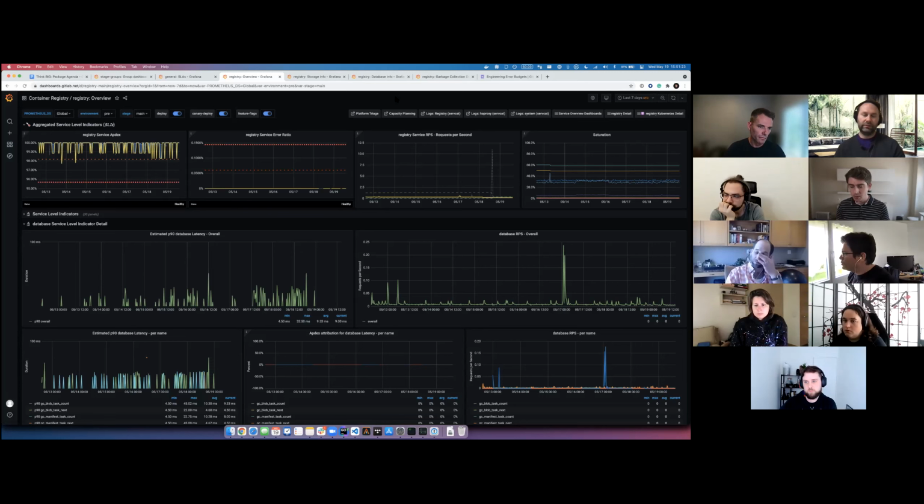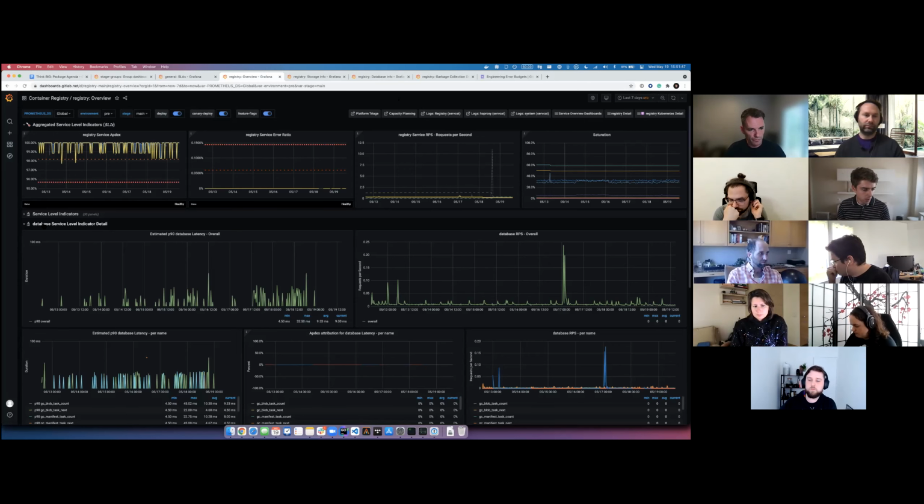But we have some endpoints that should be served below 1 second, for example. But some others are okay if they take 5 or 10 seconds because users are uploading a large amount of data. So what we're doing now is splitting that unique SLE into several SLEs that are fine-tuned for each one of the endpoints. And we started with the manifest one.